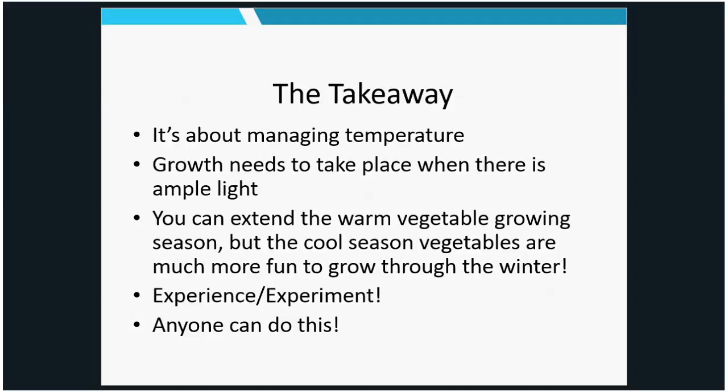The other thing to keep in mind is you can only do so much. Sometimes our coldest winter weather is going to put the kibosh on our season extension efforts. But you know what? I still think it's a lot of fun. The harvest, the payoff you get is still really, really nice. And a final point here, anyone can have fresh produce from their garden in the middle of winter.